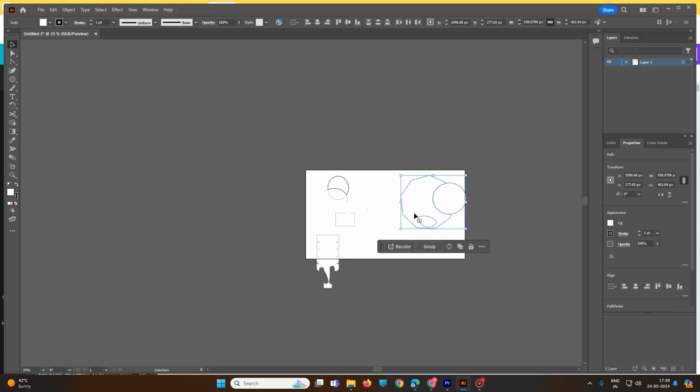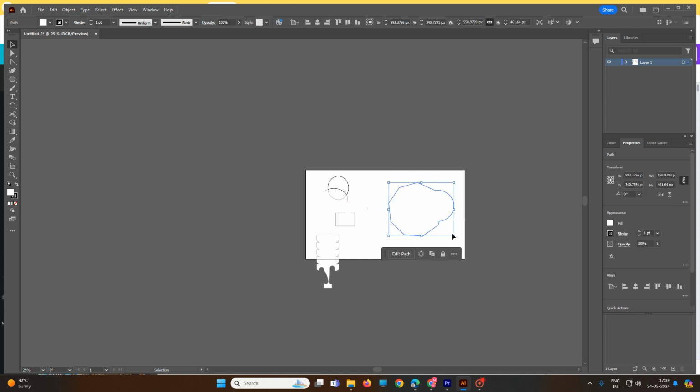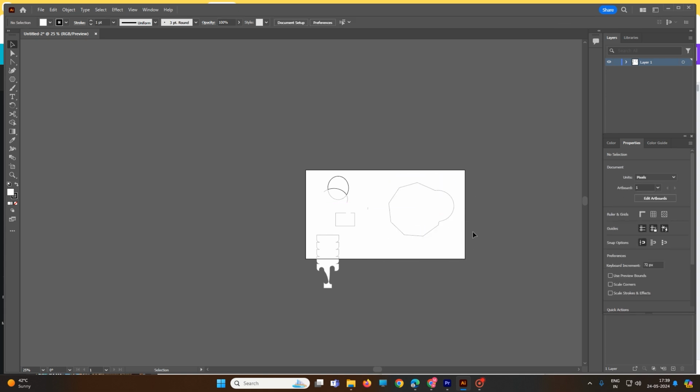Just select both objects, go to the shape builder tool and drag from here to there. Here also I want to delete. So the new object will be displayed here. So this is the shape. So the shape builder tool is very important to create something new, some shapes. Okay, so thank you.